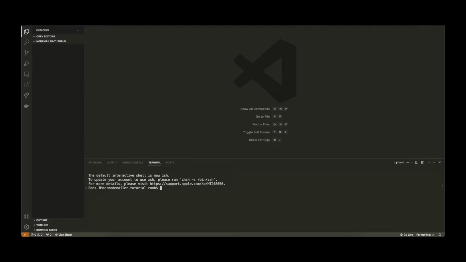So here I have my Visual Studio open, and so far I have nothing in this folder. I created a brand new folder called Node Mailer Tutorial. You can call it anything you want, it doesn't really matter. But basically what we're going to do here is set up a brand new Next.js 14 project, version 14. Now in the future it may be a different version, so you just might want to look at Next.js's documentation to see exactly what code you'll need to run.